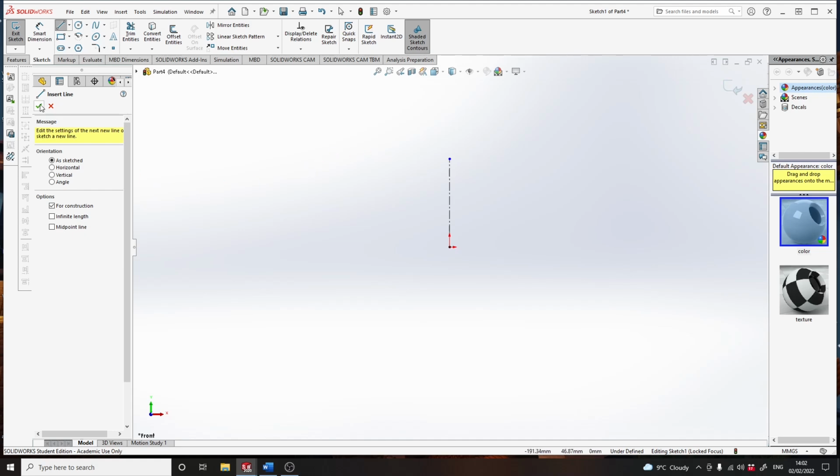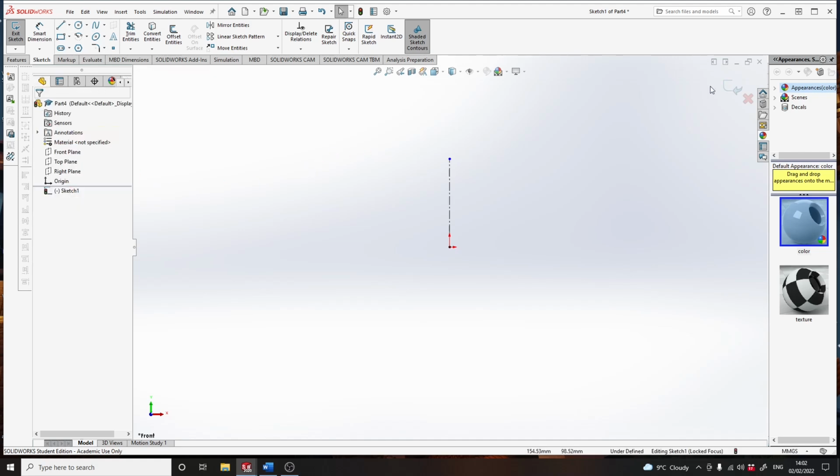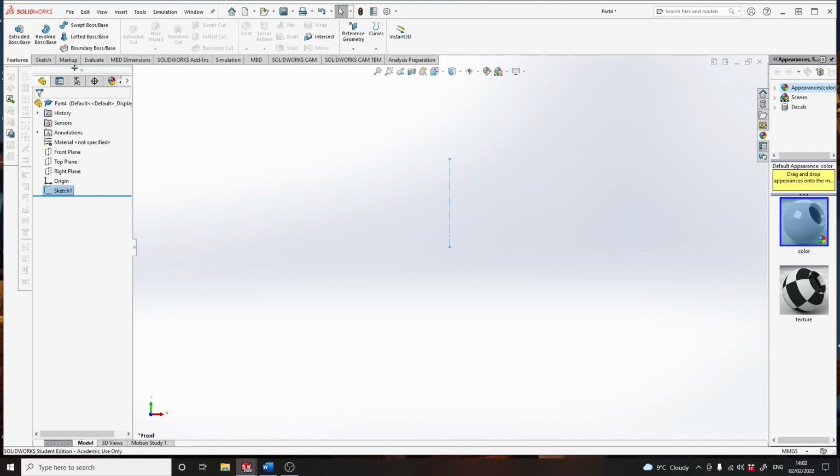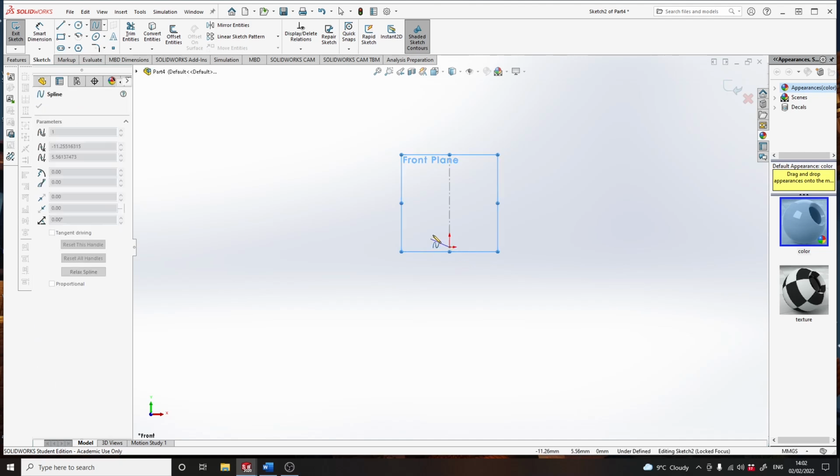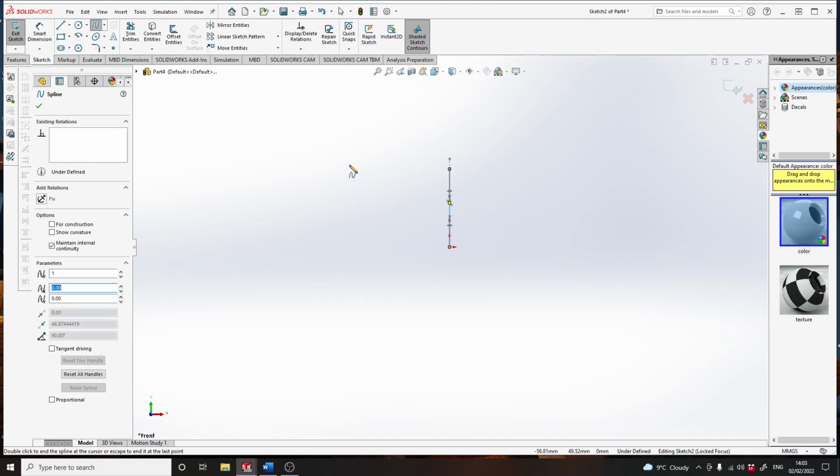So that's our axis, and do another sketch which is on the front plane, new sketch, and then we're going to draw our egg. So this time we just need one spline. We're going to start there, and we're going to end up here, and I'm actually going to fix it to that line, and it's there.